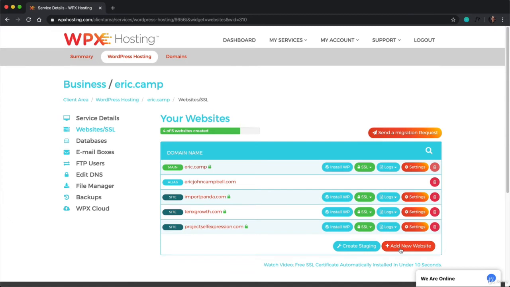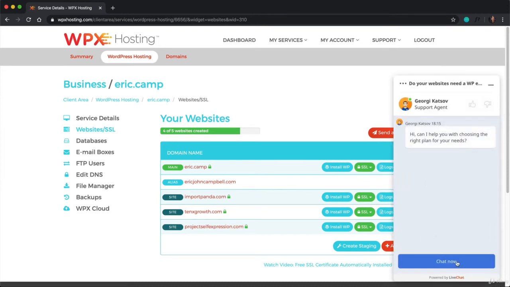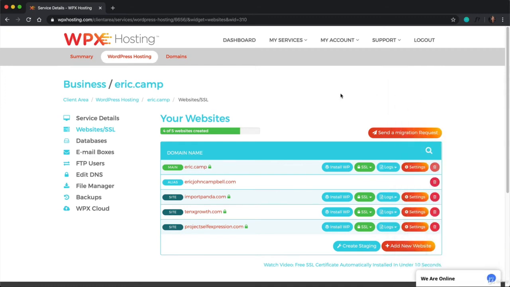Now keep in mind, if you get stuck at any point during this process to access someone through a live chat, you just click this button and click chat now. And there's no fee for this. There's no limits to how often you can get support. It's 24/7 and unlimited, so you're never going to get stuck, which I just think is amazing.